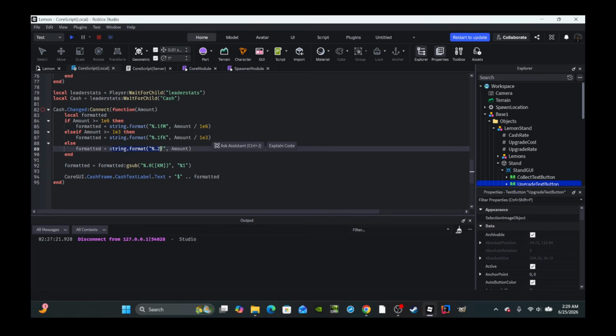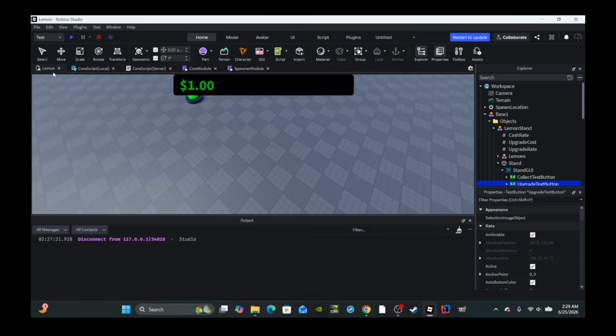Then we just do an else, then just add this one, then just add this one as well, right? This is just to ensure that everything is formatted so we don't have any long running decimals, as well as the fact that it keeps the zeros, it keeps the 2 decimal points after, so it looks much nicer in my opinion now. So it's just kind of like a little side improvement.